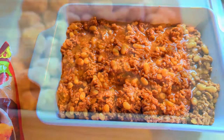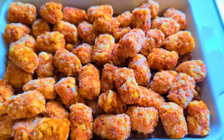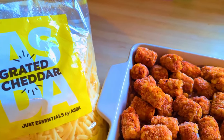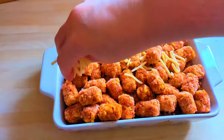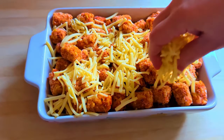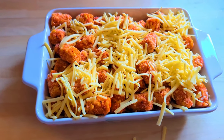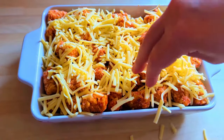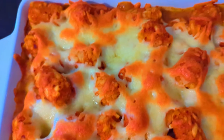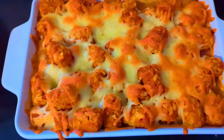We topped the chili with chili-flavored tater tots — I didn't even know I'd picked those up — and then laid them up in the dish and topped everything with some grated cheddar. That went in the oven for 40 minutes and it came out all bubbly and crispy. It was delicious, really really good, and the grandchildren just cleaned their plates.